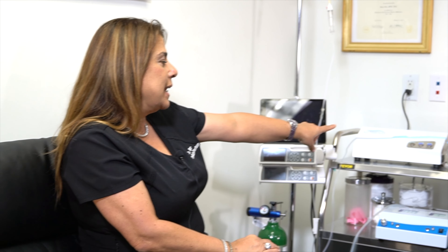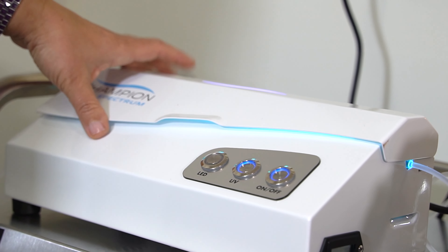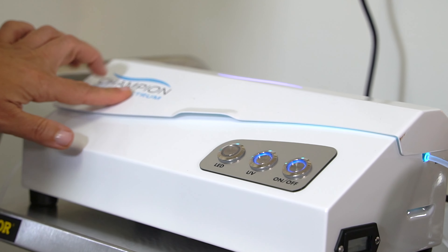Imagine people use bleach and Clorox to clean everything — it kills bacteria, fungus, virus, everything. So it's a great, amazing treatment, especially when you amplify it by combining it with LED light. We also have UV light if we want to add ultraviolet light. There are two buttons: one is LED, the blue ones, and one is ultraviolet. It's a very powerful treatment, and we've used it for our patients and everybody loves it.